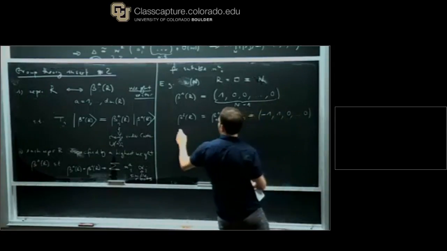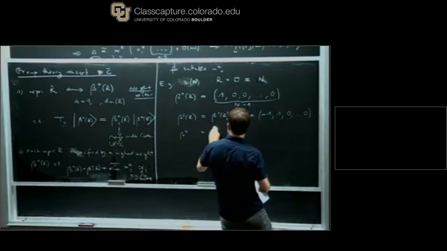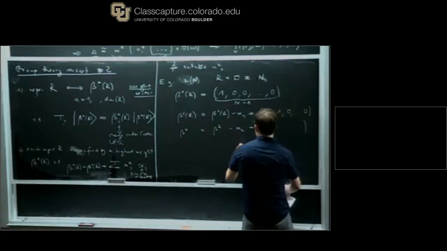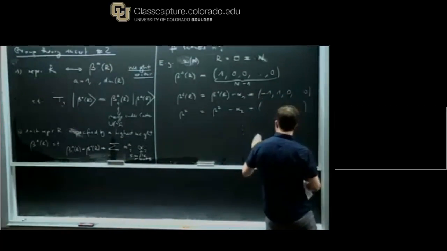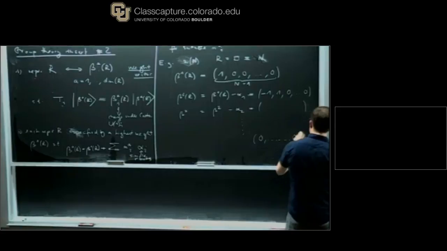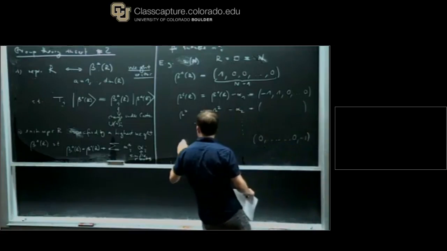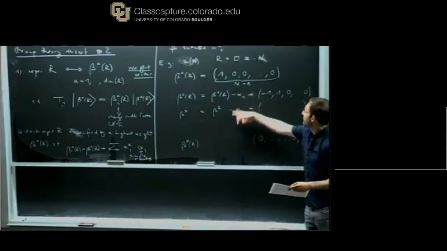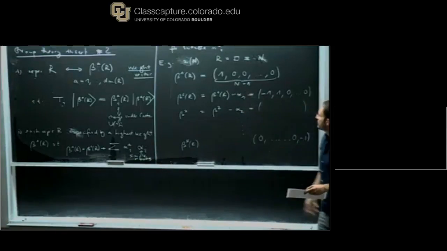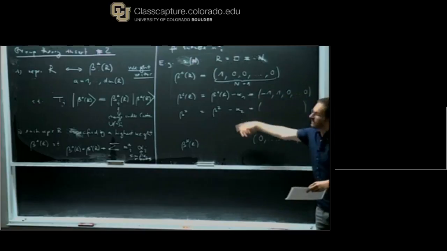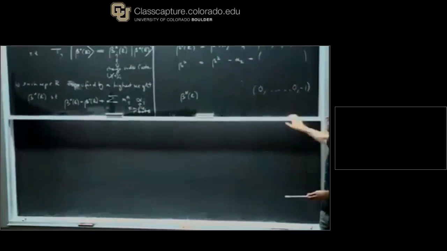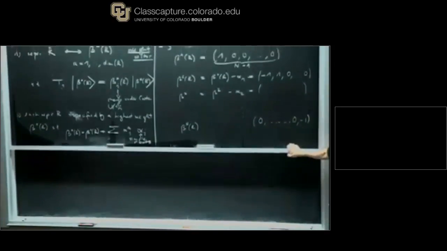Then you get beta 3 equals beta 2 minus alpha 2 in this case, and so on, until you arrive at 0, minus 1. That's then beta capital N. So in this case, you only add all the possible roots. And in other representations, it's different combinations of roots you need to add. All of this, of course, you find in Slansky, or in the LieArt package, or whatever.